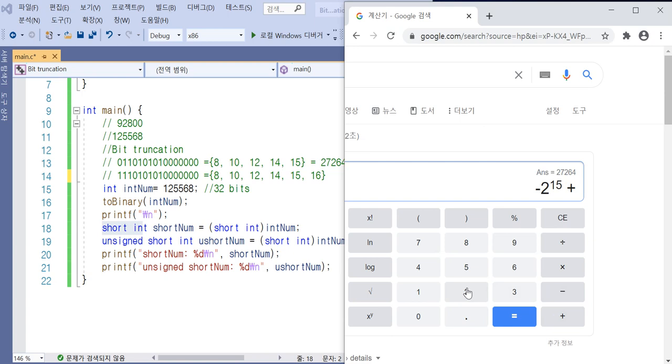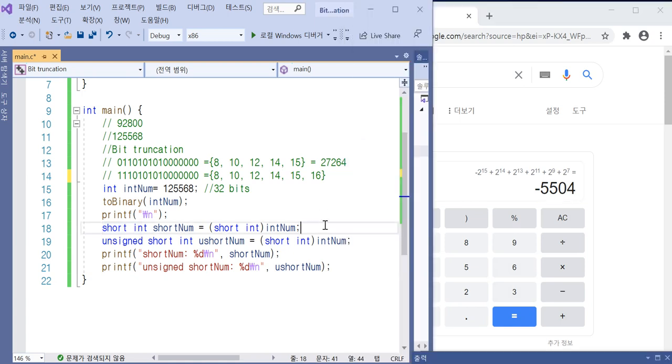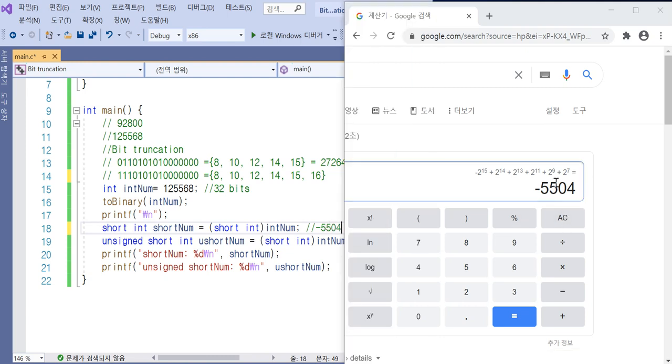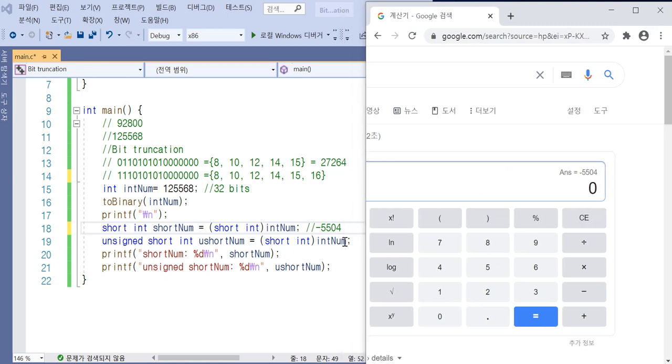So plus 2 to the 14 plus 2 to the 13 plus, now it's 12, 2 to the 11 plus 2 to the 9 plus 2 to the 7, and it gives minus 5504. Let's write it down here, minus 5504.